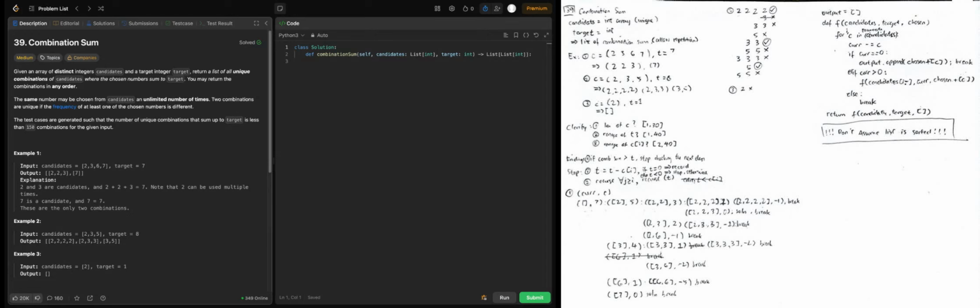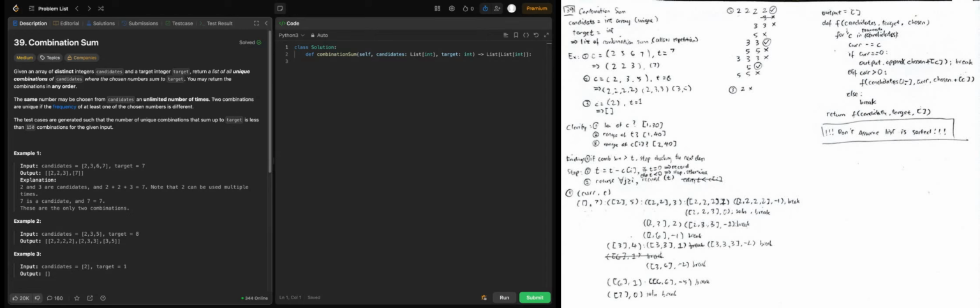I'm gonna do this recursively. First of all, I create the output list. Then in the recursive function, I will need the candidates, target, and what I have chosen to include in our current solution. So in here, I will enumerate the candidates, check the target.